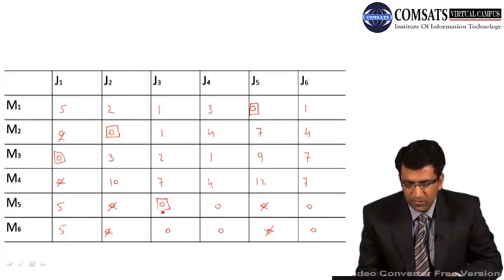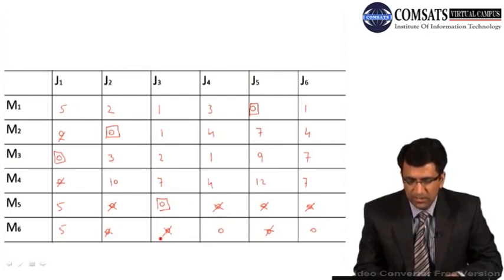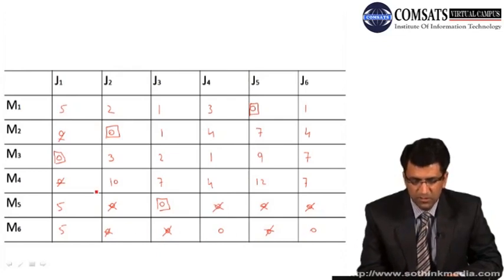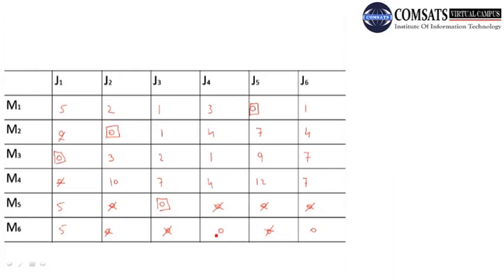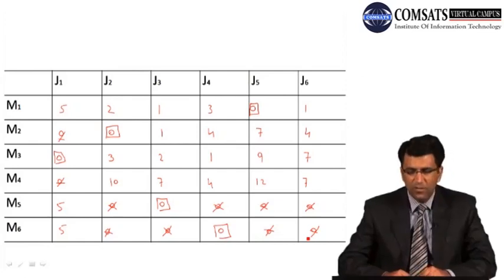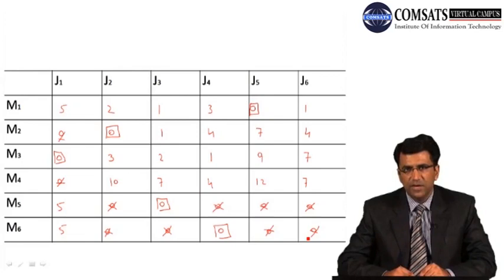We can make the assignment, and we'll have to cross down the zeros in this particular row as well as in the corresponding column. So again, if we see this row, more than one zero, you can leave it. If we see column wise, you can see no zero, no zero, no zero. In this fourth column there is a single zero now available, so you can make this particular assignment at this point. So again you will have to cross down this particular zero. Now again class, you can see that in this particular table we have 5 assignments, but still there are fewer assignments, and it will not give you the ideal solution.